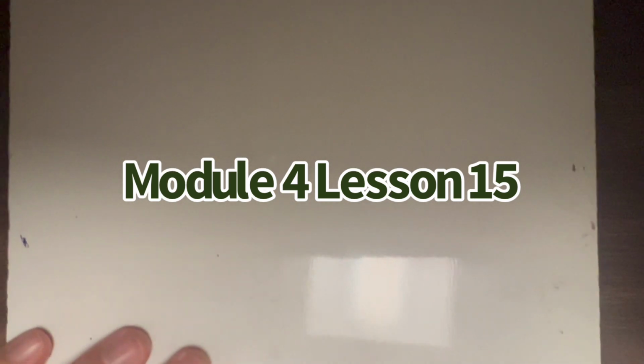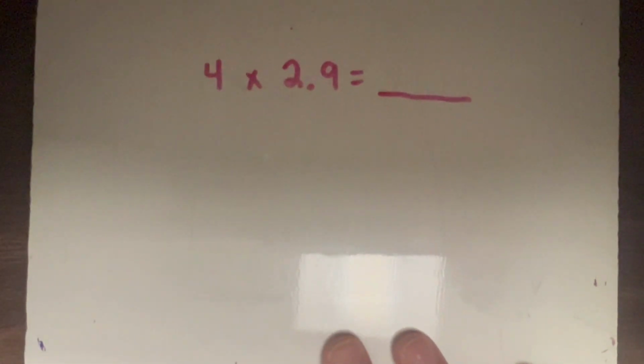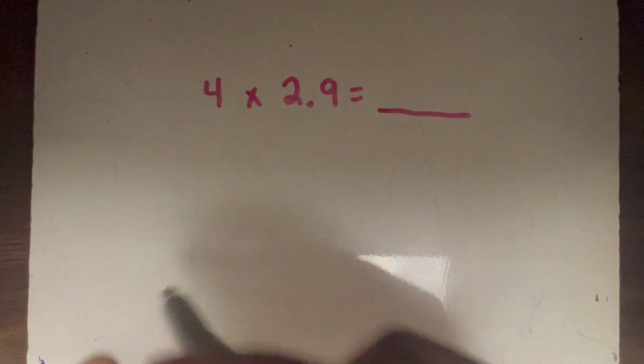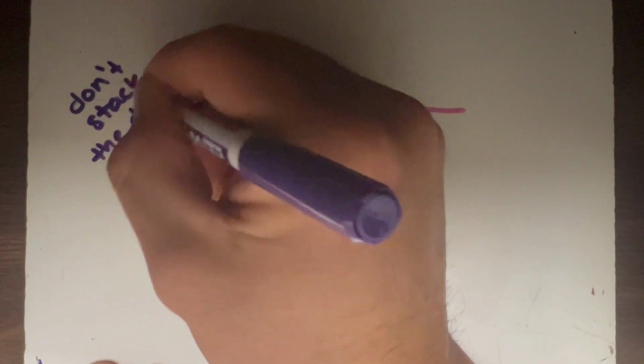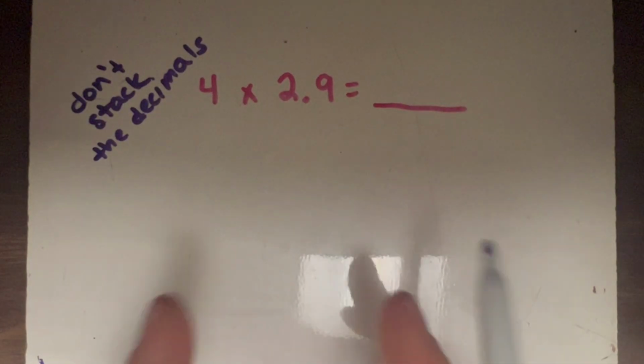So today, you are going to see a whole number multiplied by a decimal number. So skip a line and write this. Now for adding and subtracting decimals, we use stacking. However, for this, we're going to write: don't stack the decimals. Just kind of hover this little rule over here. When we multiply, we do not stack the decimals.